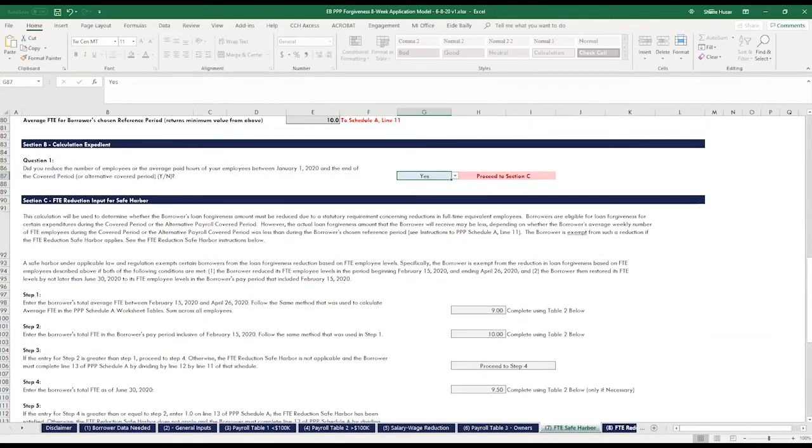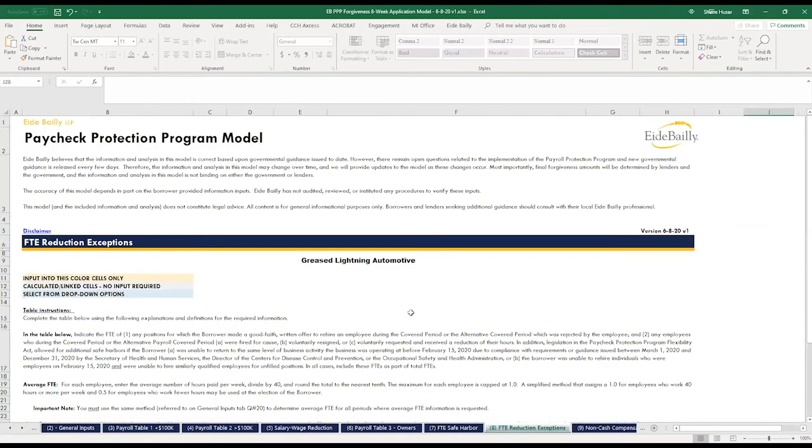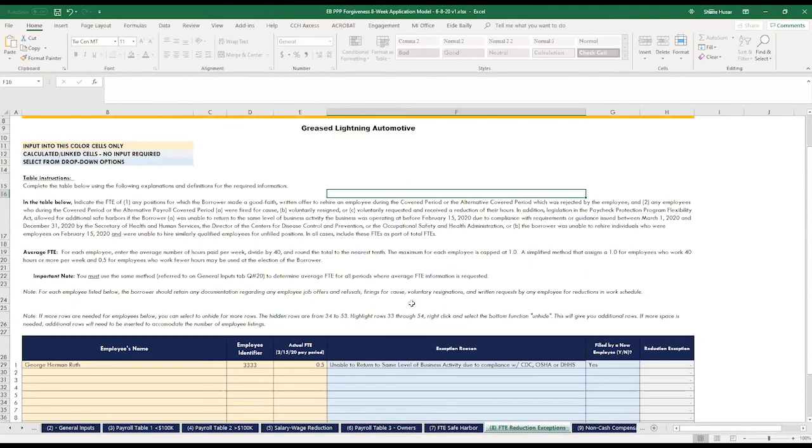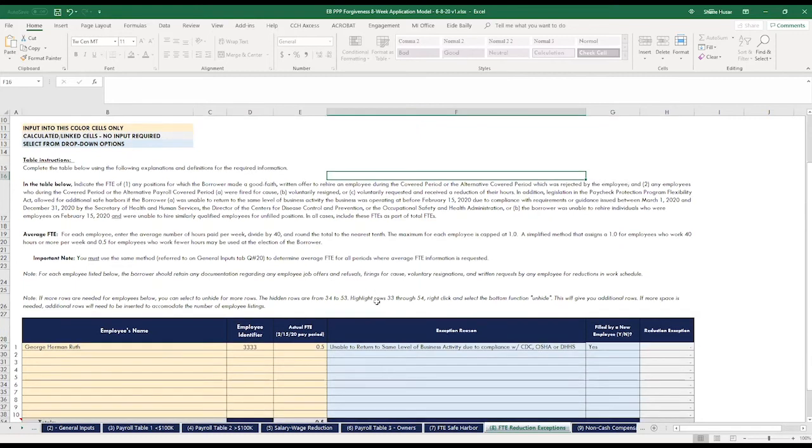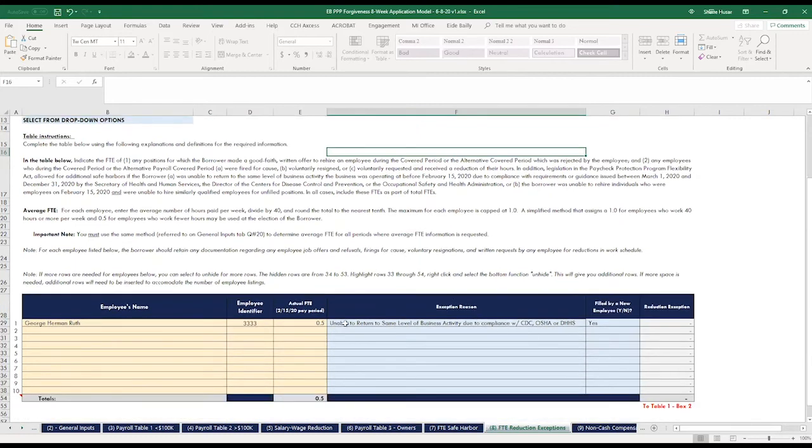So we're going to move on and talk very briefly about our FTE reduction exceptions. Recently, as of June 8th, Congress has passed updates to loan forgiveness and the Paycheck Protection Program through the Flexibility Act, which has provided additional exceptions to our FTE rules, and we've incorporated that into our model as well.